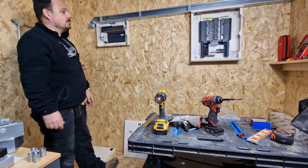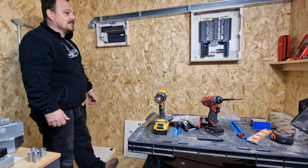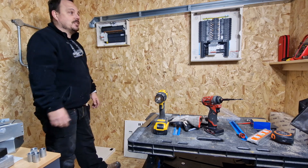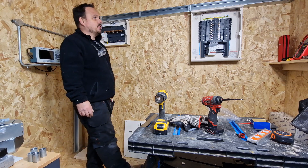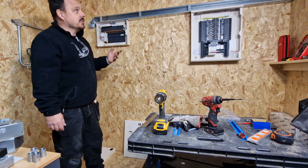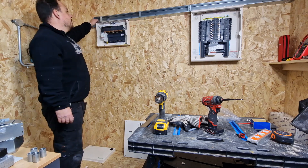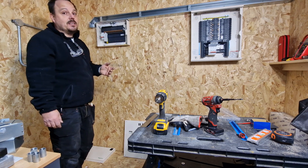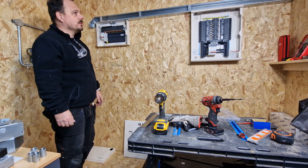Just build this booth up into the best we can in the space we've got. I hope you're all enjoying it — it's a good bit of fun for me, just to mess about in here. It's freezing out in the unit today but I've enjoyed myself. Like I say, when you're using the pre-made containment it's really straightforward — these just clip in, all your end pieces just screw on. As long as you get your measurements right for opening up your holes, they are quite forgiving. If you do it wrong you can open them up a little bit wider and you get a bit of wiggle room, so there's no great dramas with it.